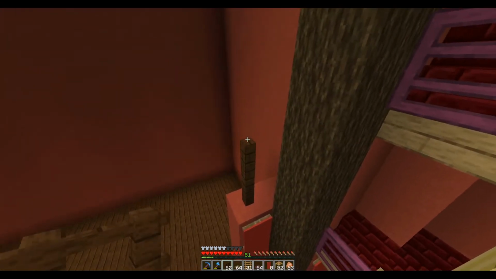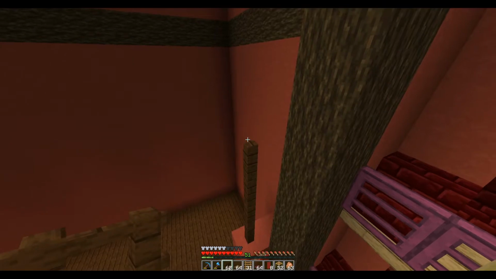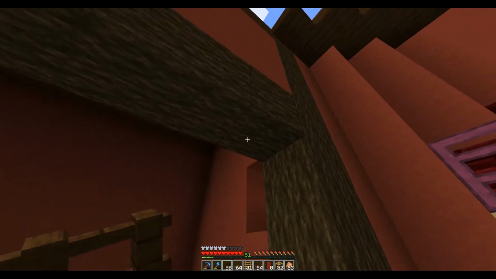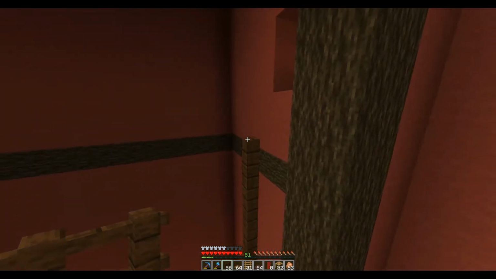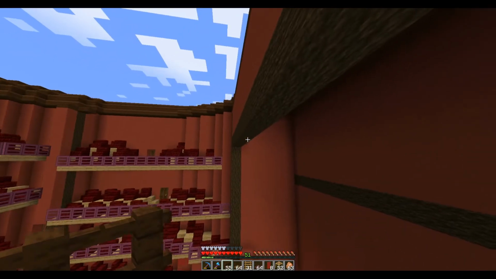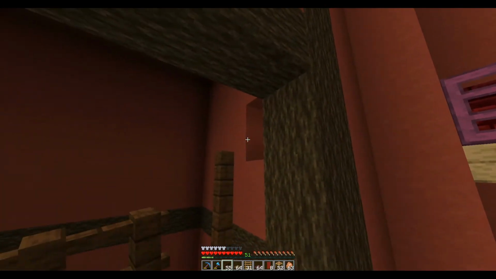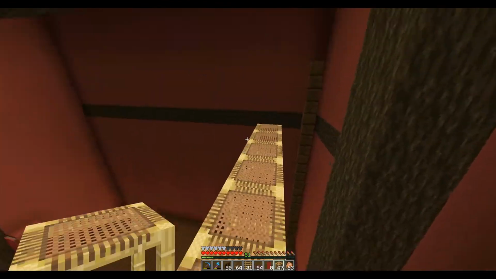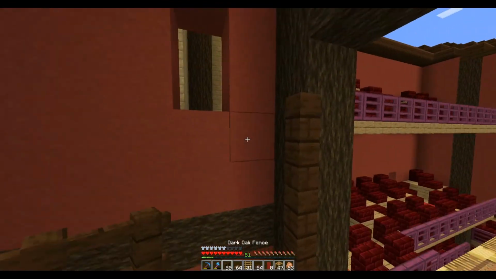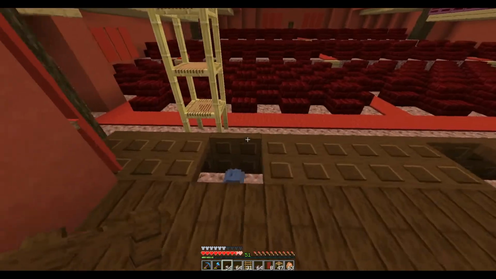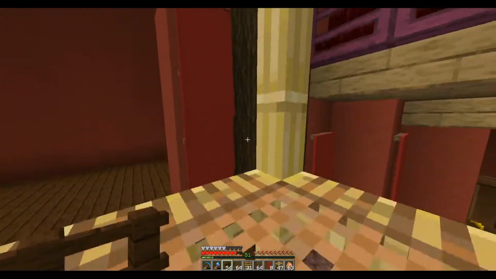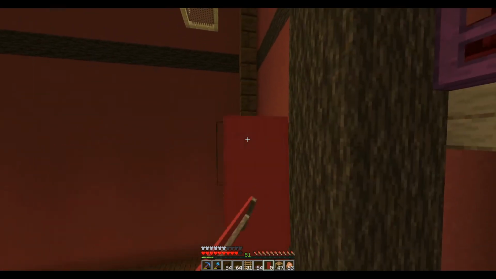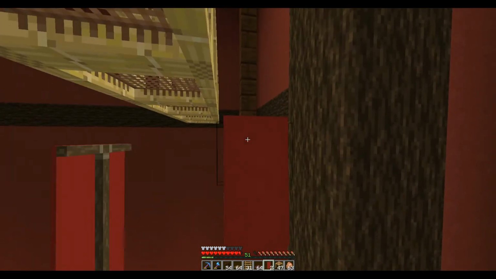So we're just going to do the fence posts up all the way to the top. Well, not to the top, probably just below this beam going across here. And then let's go over here. There. Oh! I'm always falling off that scaffolding. I guess I need to go back down anyhow so I could come up and put these banners up.